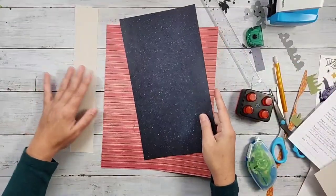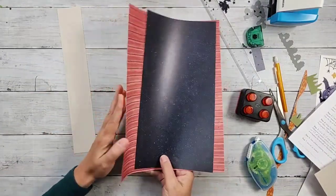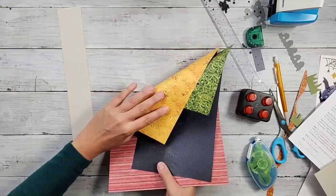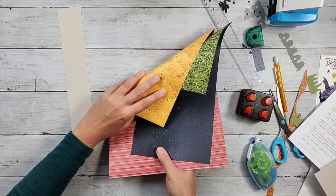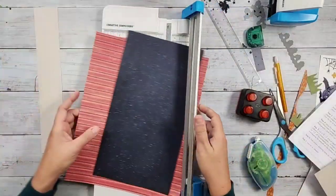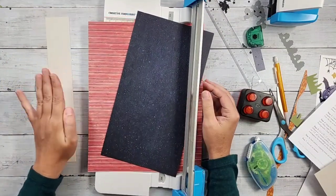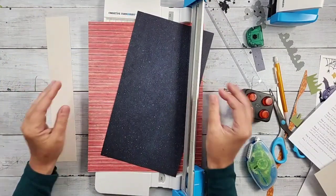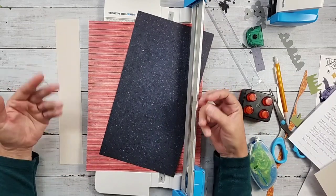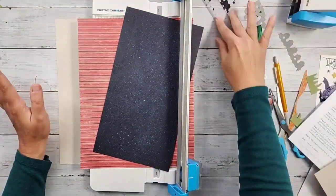Now, for this, I am going to be cutting two strips of these papers. I will have four sides to work with, all right? I'll have four different patterns. You can see them here, those four patterns. You may want to just do one paper and work multiple sides. I would recommend still cutting two strips. Give yourself some room to mess up. Give yourself some room to play around with your angles. Just when you're first learning how to do this, cut two strips at least.